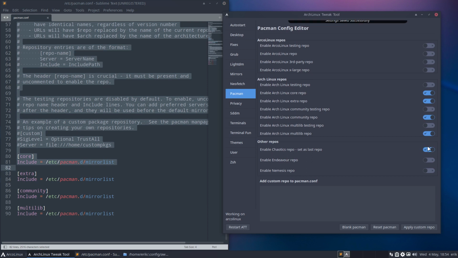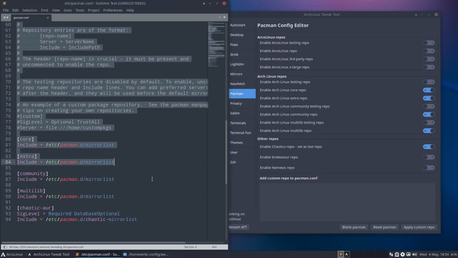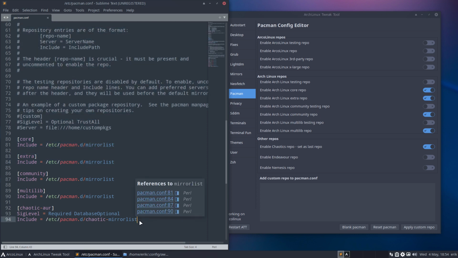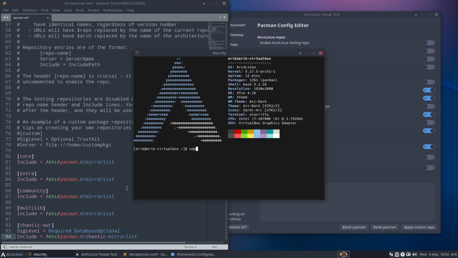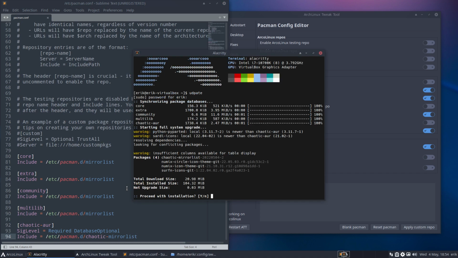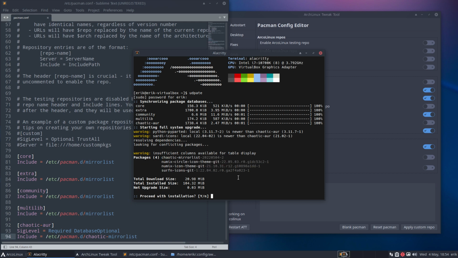And then maybe let's go for enable Chaotic repo, set always as last repo. I've discussed it with the guys of Chaotic, from Garuda actually, and voila. So the advice is put this one as last. So voila, it's choices all around. So ArcoLinux is no more, right? Realize what you do. There is no updates coming from ArcoLinux. There is, however, updates coming in from Chaotic, and sometimes they're wrong. In this case, it's a different number. We call it 220402 without this epoch in front.